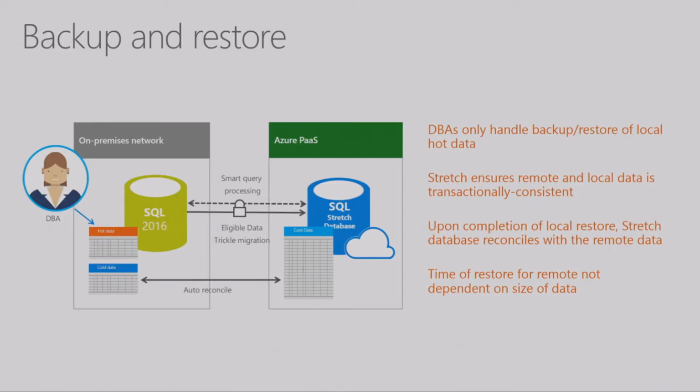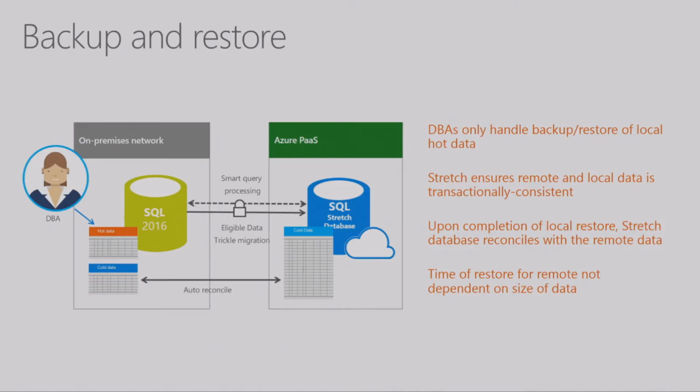So you can kick off. So who's maintaining it in Azure? Obviously there are guarantees in Azure for availability. But as far as in Azure, you can kick off re-indexing jobs on your data in Azure. And any of the backups, you can identify an oops backup in Azure for your point-in-time restore. You can perform all those functions. So the DBA only has to worry about the hot data.